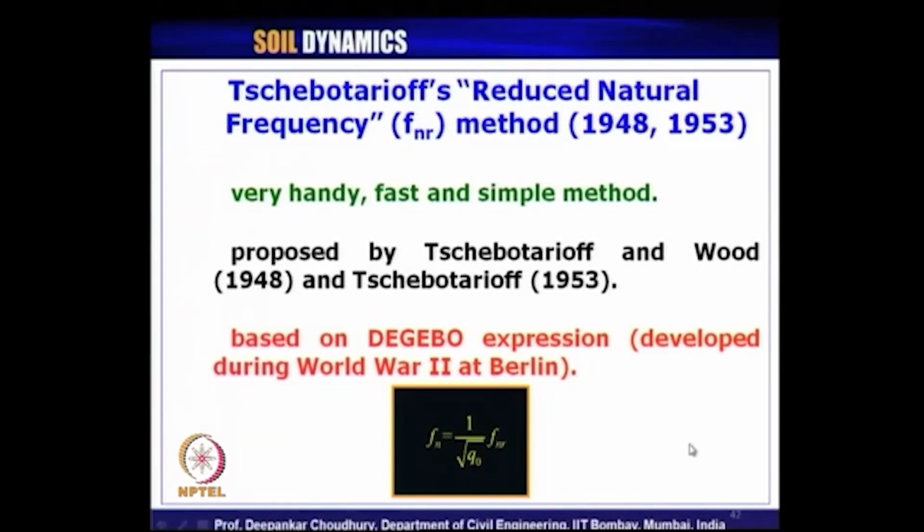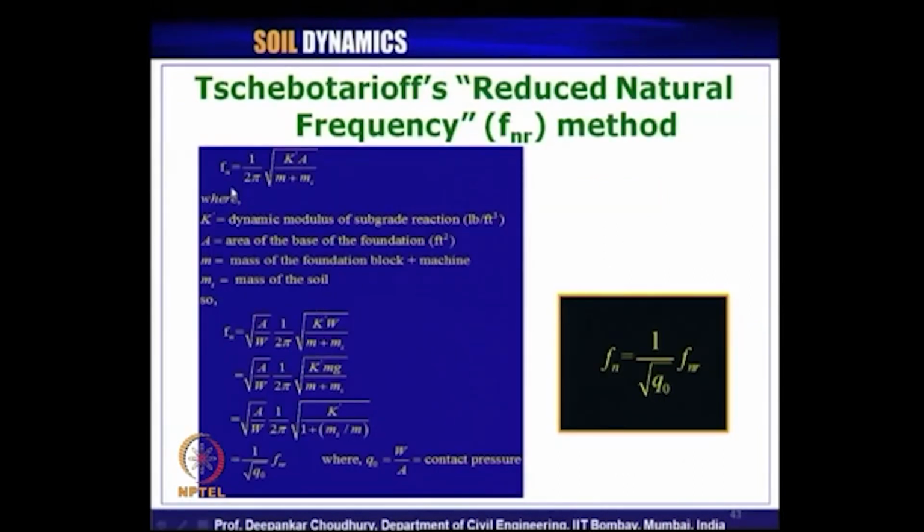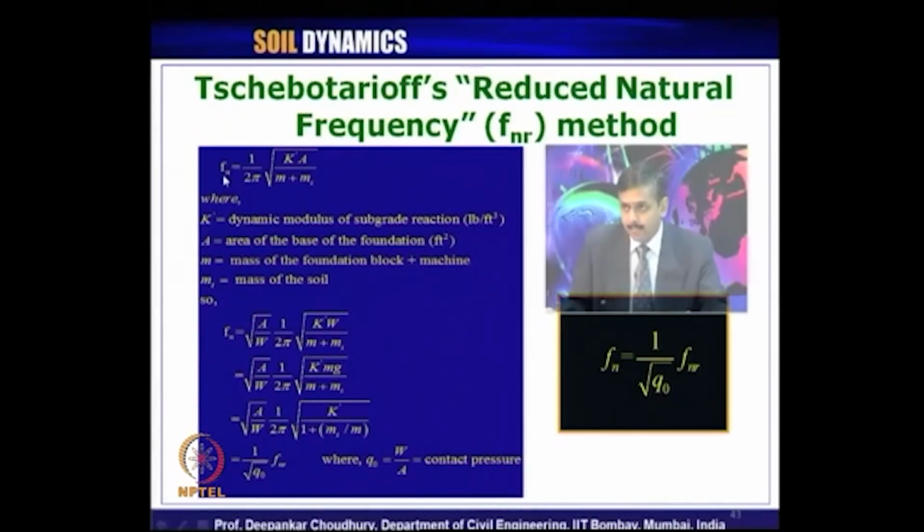So, now let us see what is the use of this method. Natural frequency, how the natural frequency is calculated, we all know omega n is nothing but root over k by m. So, when we are talking about f n, it will be omega n by 2 pi, right. So, omega n is root over k by m.